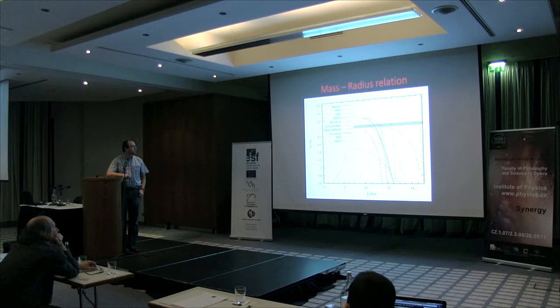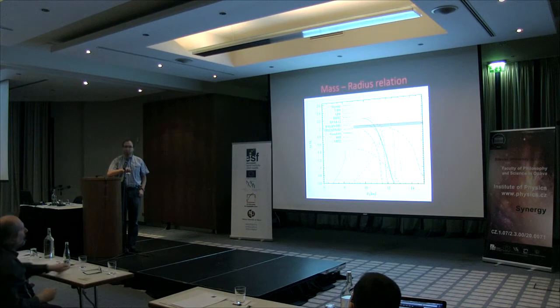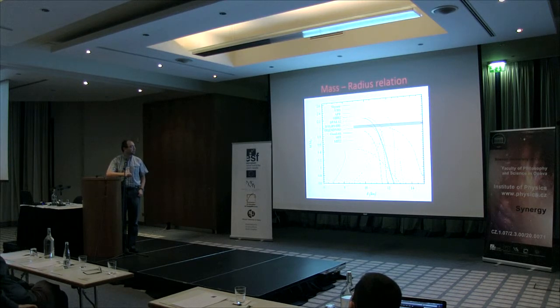So after the solution of the differential equation, of the TOV equation, we got the parameters of the neutron stars, and this is the mass-radius plot for this set of equations of state, and we can see that these two are the strange star equations of state, and these others are neutron star equations of state. This is the value of 2.0 solar masses, and we can see that some of the equations of state for neutron stars clearly do not meet these requirements. But we have included them in our set because we would like to show that if you look at proper parameters of the neutron stars, this relatively wide range of curves can narrow down to almost a single curve.